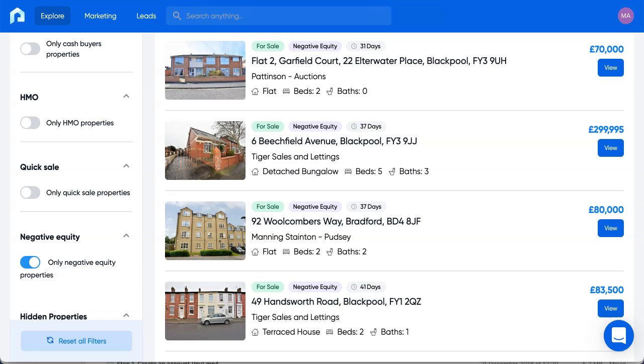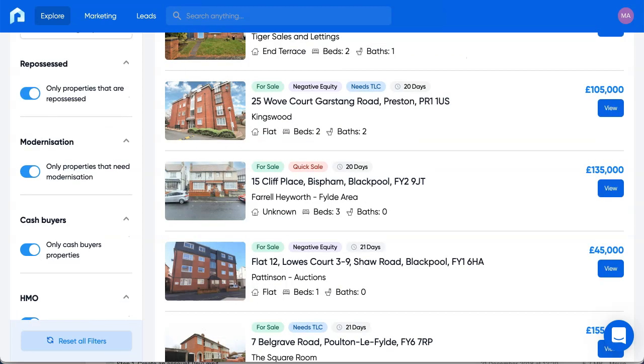And that's it for the individual filters. Obviously, each filter has its value, but you also have the option to add each filter in at the same time if you should wish. As always, if you need any support with the filters, at the bottom right of every screen you always have the support button, and our team will be able to assist you in any way that you require.